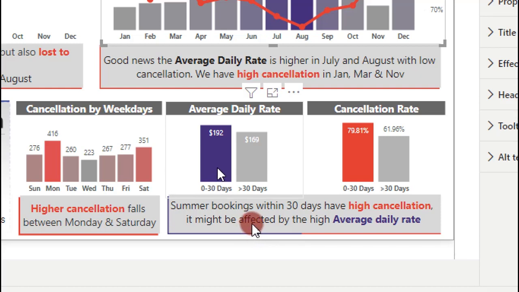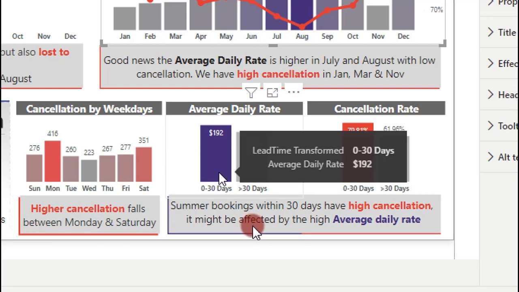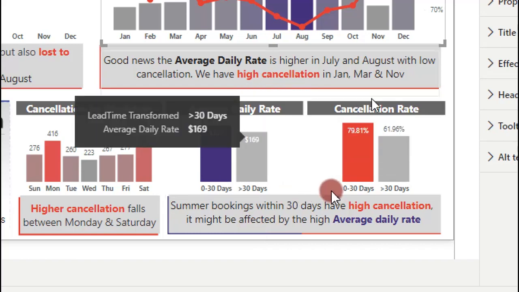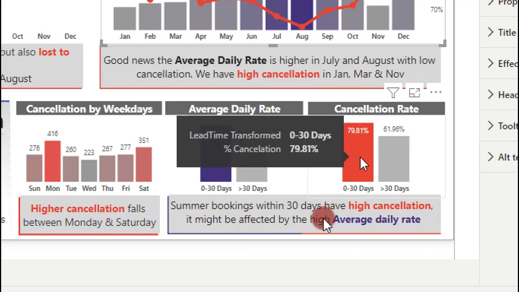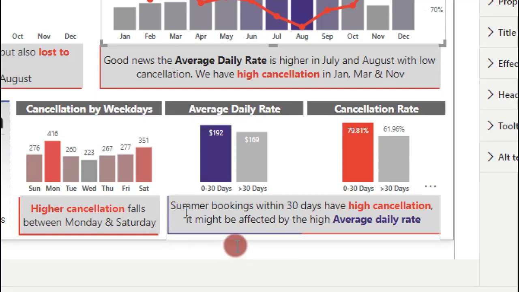Maybe it was the average daily rate that actually affected our highest cancellation, so we don't really know that. So we now say summer bookings within 30 days have high cancellation. It might be affected by the high average daily rate.